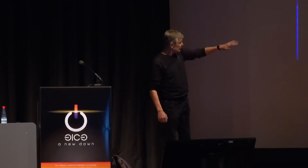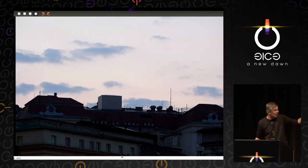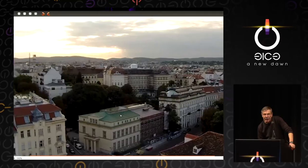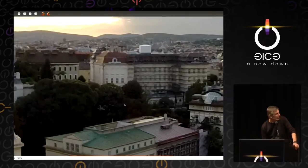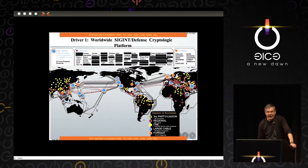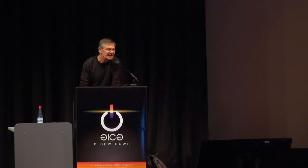So that's what it looks like in the flesh. There it is, that's the embassy building. Otherwise, you don't see much on the building, nothing special. It's just really that weird house. Let's look at where it's looking. If you zoom in here, then you can see on the horizon, very feebly, a small tower at the very top on the horizon. That will matter. It's a radio antenna. I will explain what that's all about. That's the Vienna station.